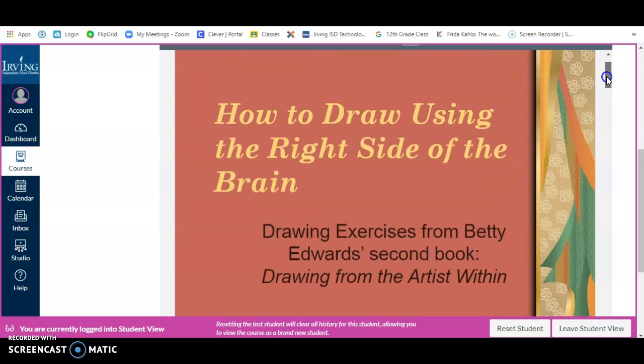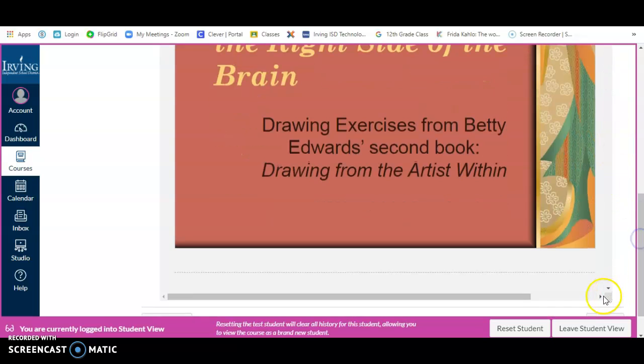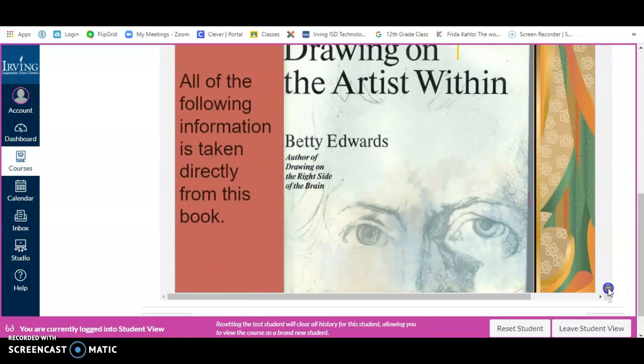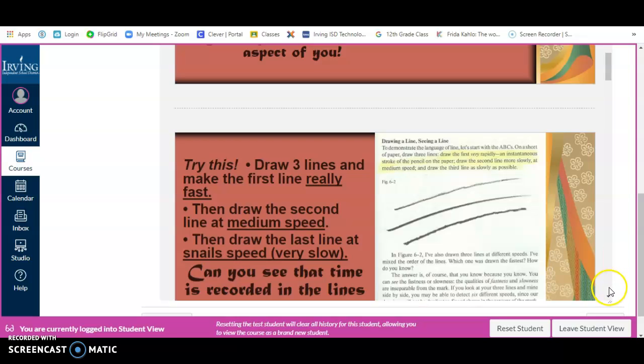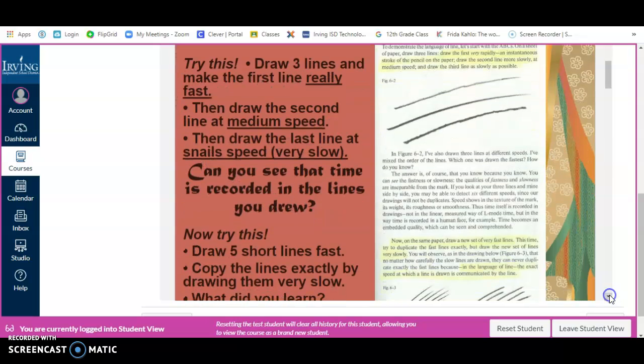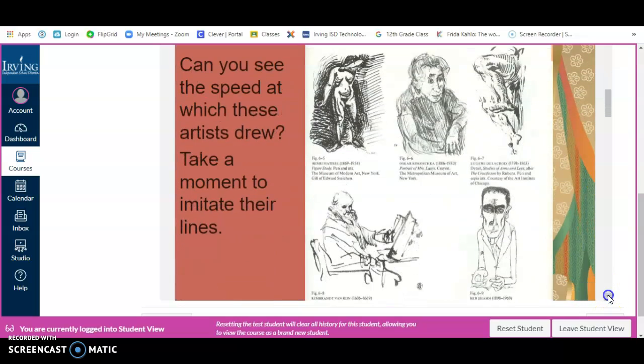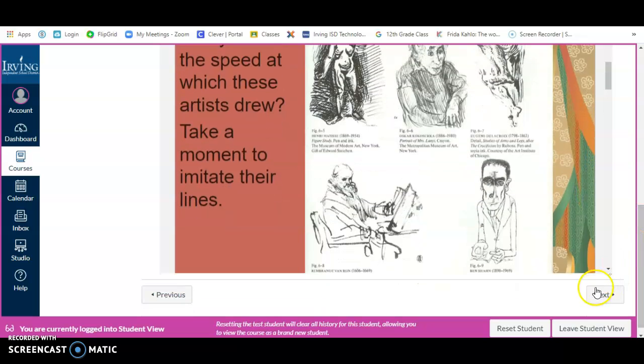The main thing I wanted you to take away is that your signature, any mark you make, is going to record information. How fast you draw the line communicates a lot of information to your audience. It can show confidence or a lack of confidence, or maybe even feeling uncomfortable.